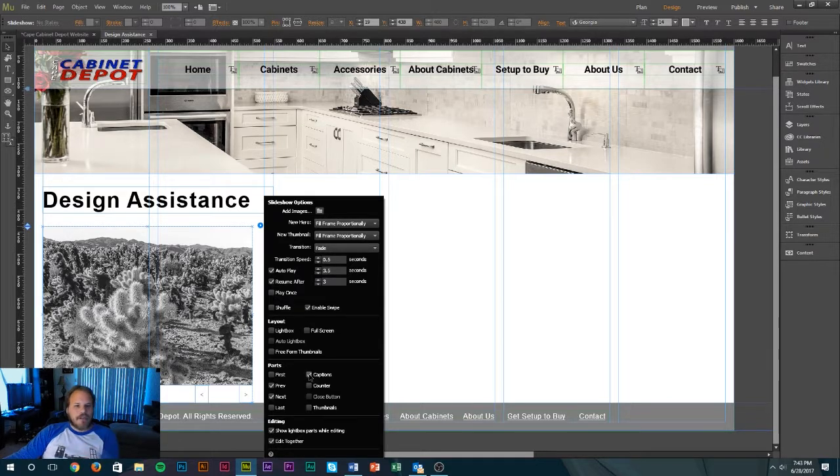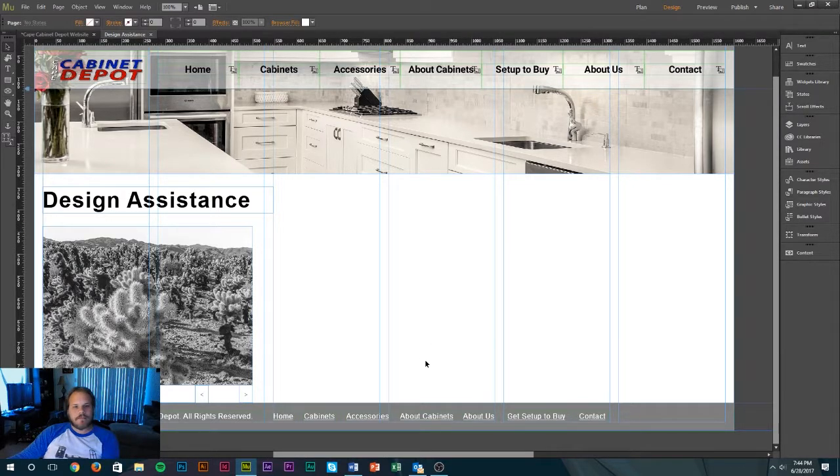You can have your caption on or off. I mean, that's give or take. If you have a portfolio, say, and you have all these images and you want them labeled, that's good. Or if you have a home slider and you want a title on there, that's where that would come in handy also. You can show your lightbox parts, edit together. I mean, this is all very simple. I would go in here and play with these settings just so you get a good understanding of them.